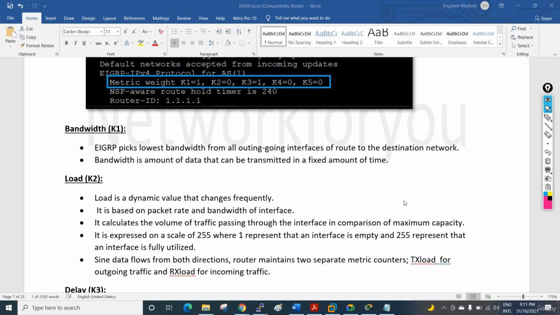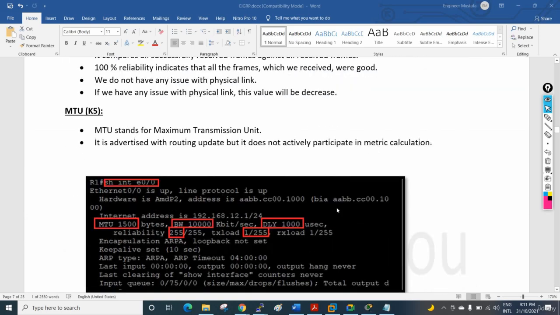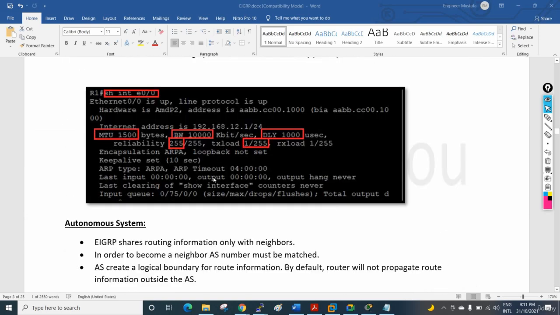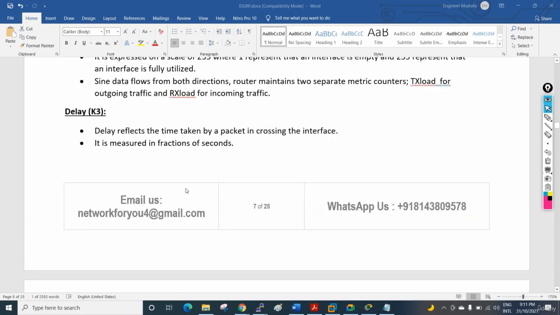In simple terms, we need to look at the low bandwidth interface, wherever we have the lowest bandwidth among all interfaces going from the source to the destination. We will do one lab and one calculation here, so you will understand. No need to worry.